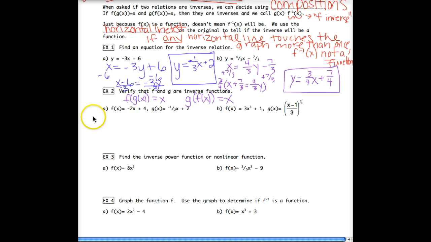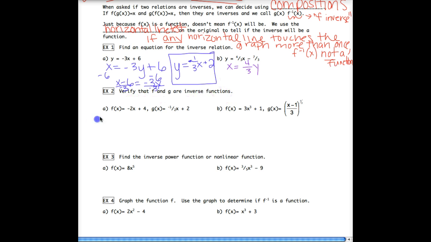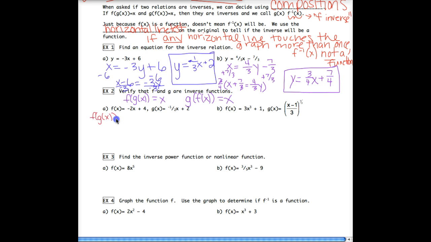So I'm going to do f of g of x first. So that means f is my outside function. So I take this function, take the x out of it, and leave a blank parenthesis. So -2 blank parenthesis plus 4. g of x is the inside, so I put this function inside that blank parenthesis that I left. And now simplify. Again, show me the work.